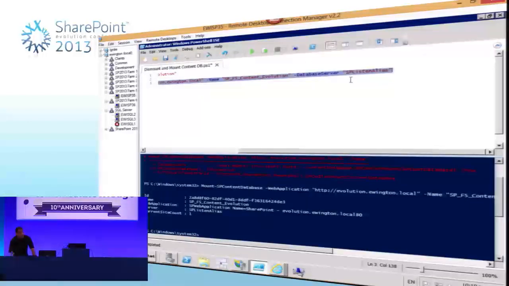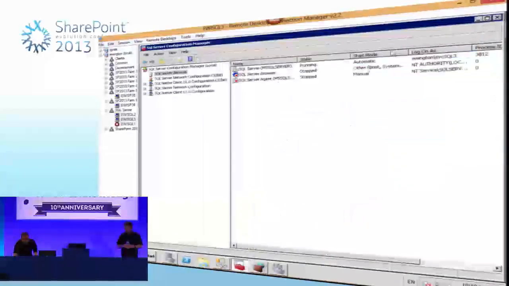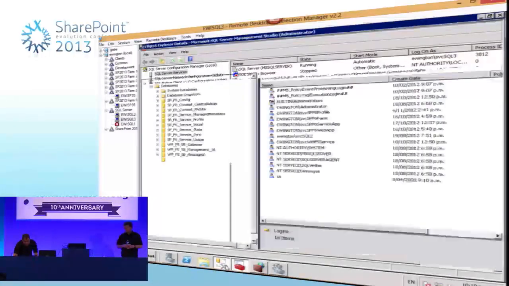Now, the one other thing I need to worry about, which somebody called out, is the permissions. Because I'm pointing across to a different server, I need to worry about the service accounts I've got running under here. Because this is a web application, I need to provide my web application service account access to that particular database.